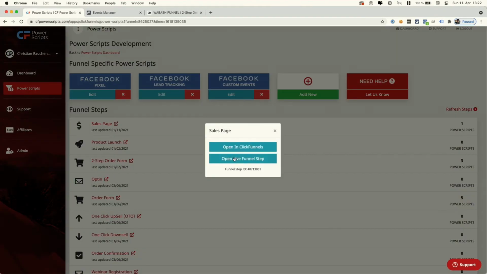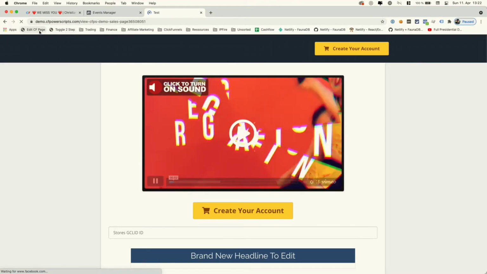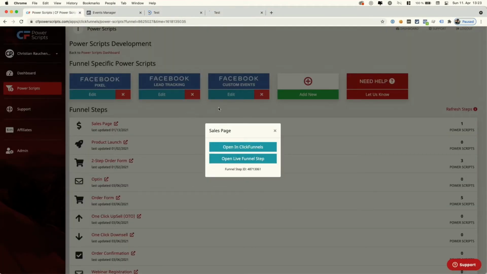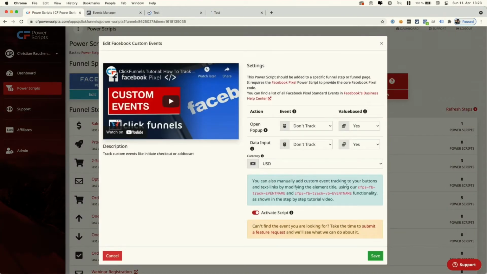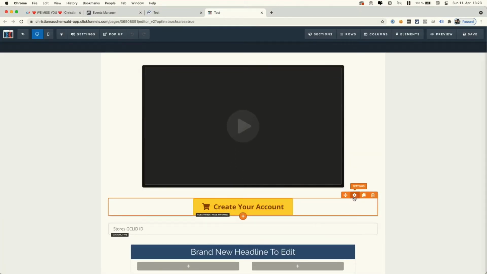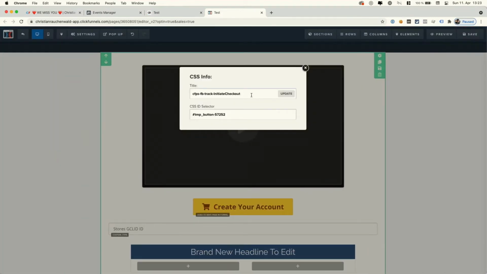So for example, if I open up this sales page here, copy link address, I'm just going to open it up here, and then go and open that in the Facebook page editor, we can, for example, based on the information of the Facebook custom events Power Script, use this title tag here, so CFPS-FB-track-event name, and for example, modify this button by going to the settings, going to the Get CSS info in the bottom right corner, and as you see here, it's already set up, for example, CFPS-FB-track-initiate checkout.